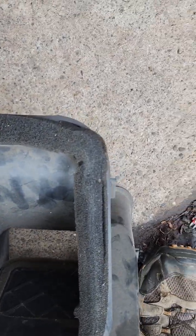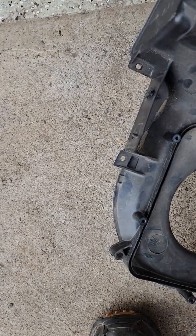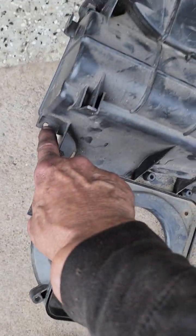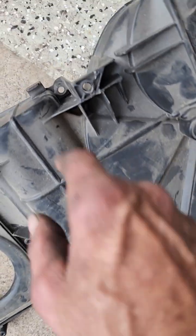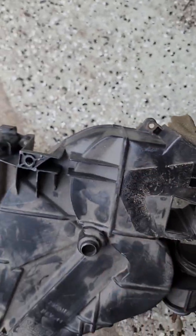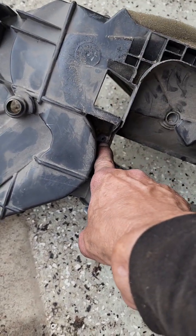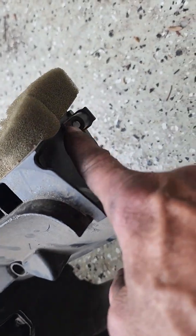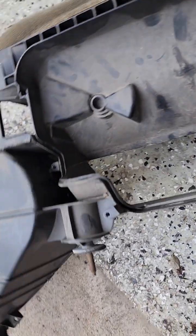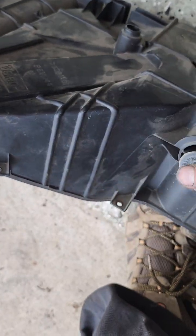There's 1, 2, 3, 4, 5 screws that hold this unit onto your heater box. You take it off, then you've got a screw here, a screw here, a screw here, a screw here, and one right here. Then here, here, here, down in here, because there's a cover that's on that. I took it off of this box, but you didn't need to. Right here, okay? Then around on this side, you got one here, right there, then one right there. There's one there, one there, one there. I think that's all of them.